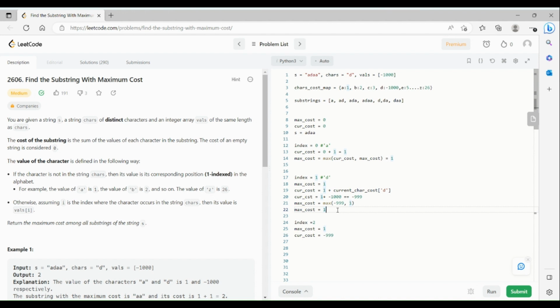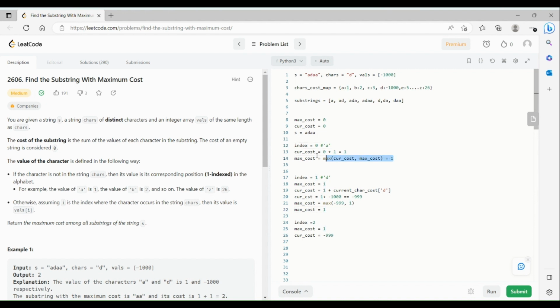That means when you go with two characters, A and D, as a substring: when the substring was just A, you have the cost 1. But when the substring becomes AD, it became negative 999. Obviously, our goal is to return the maximum cost substring. So we don't want to return AD. A is better than AD in our case, right? So this is A so far.